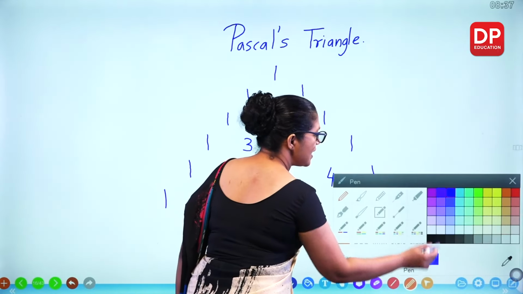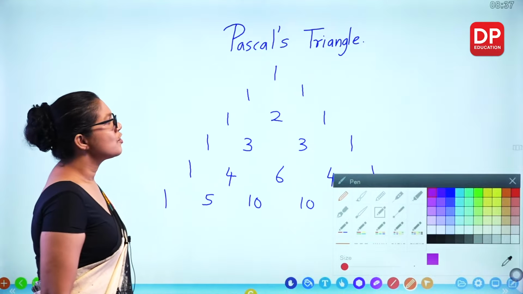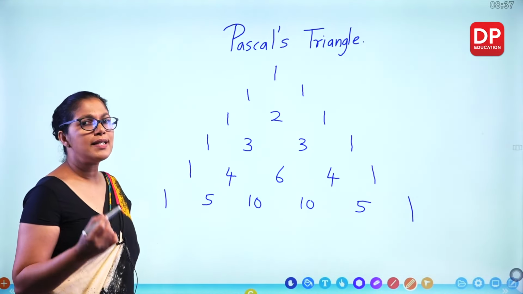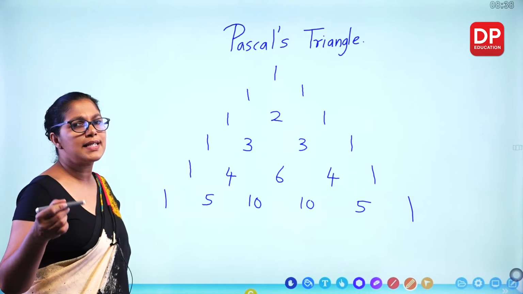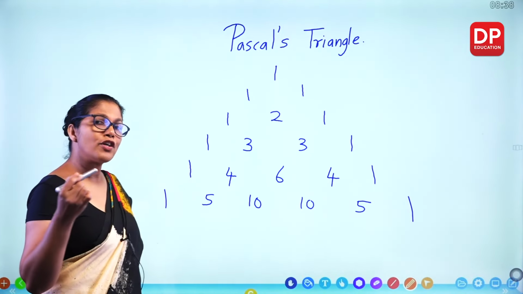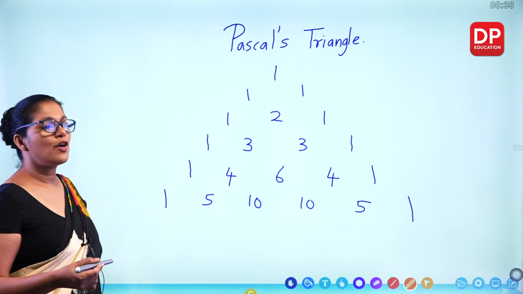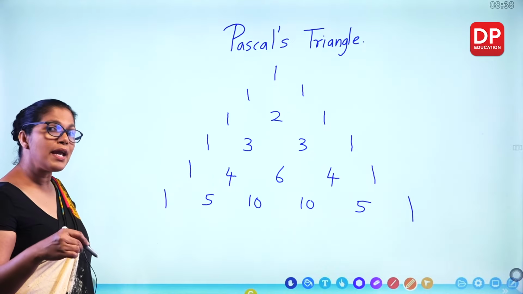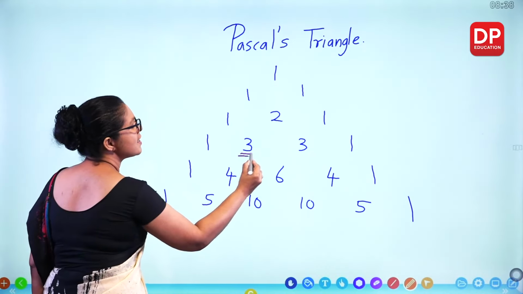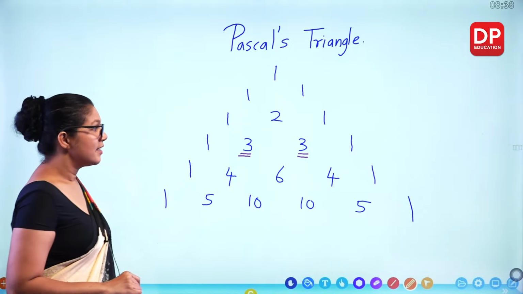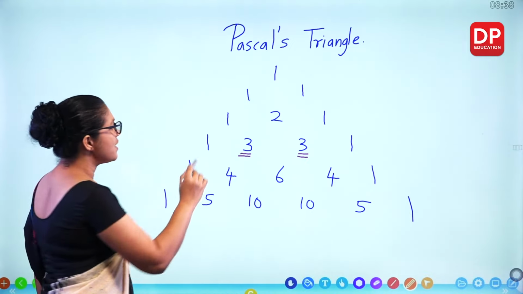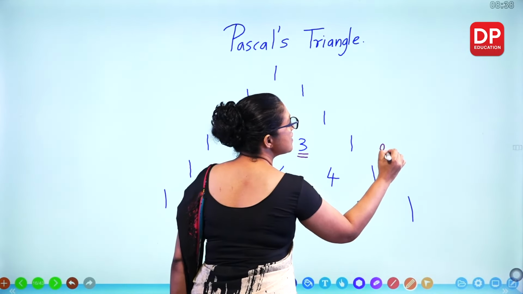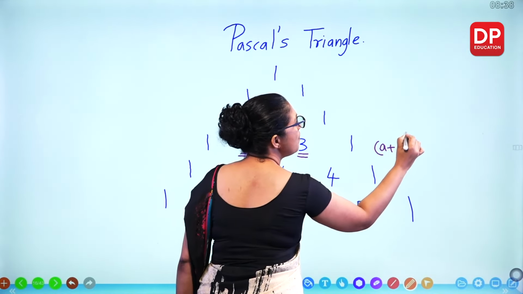So here we did before the square term. What's the square term? You observed a's first term squared, second term is 2 times the first term and the last term. What about the cube term? First term cubed, 3 times first term squared and the last term, and 3 times. Can you see here? 3's are there. So this is related to power 3. So here, this is if it's a plus b cube.